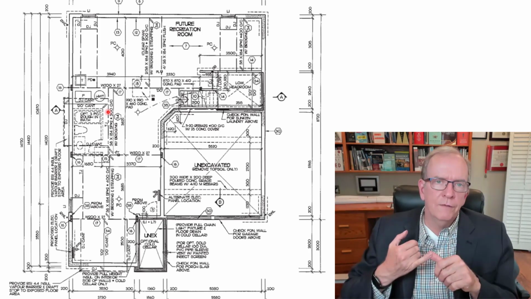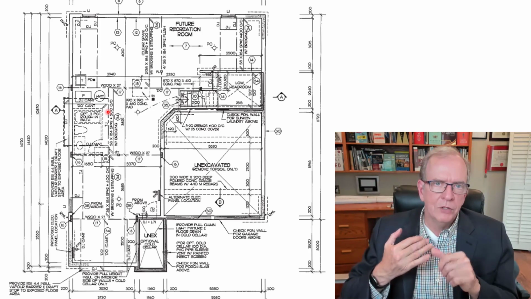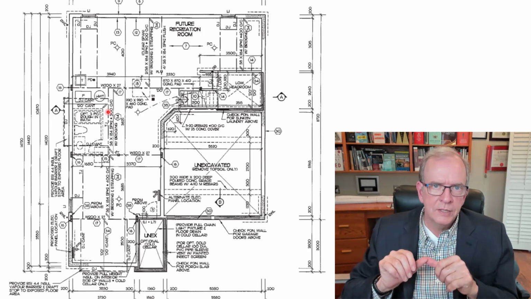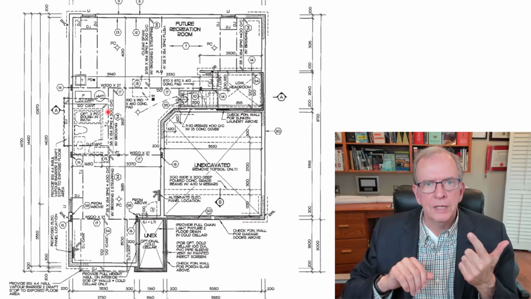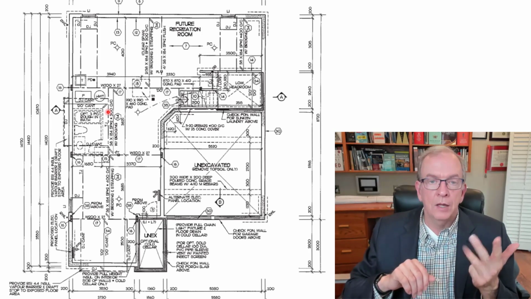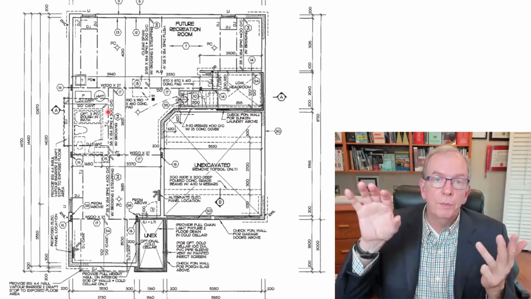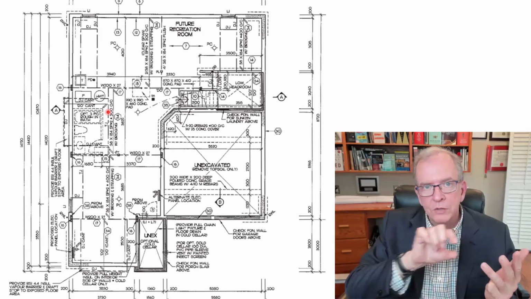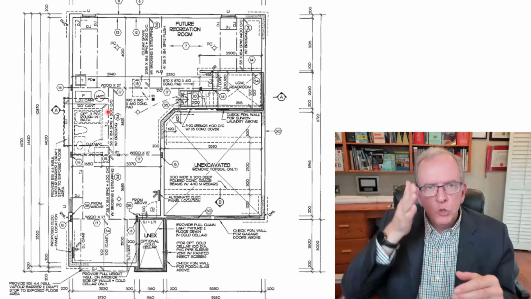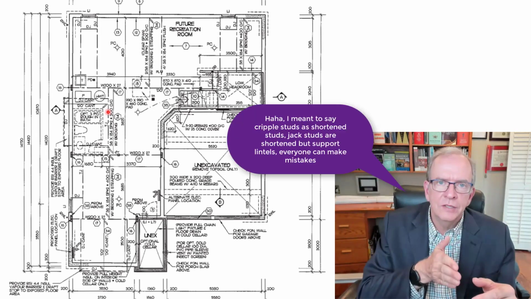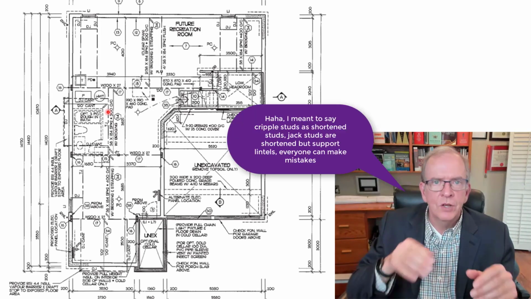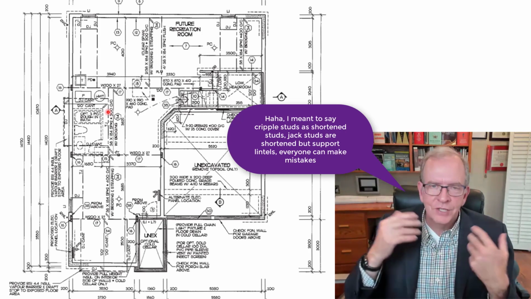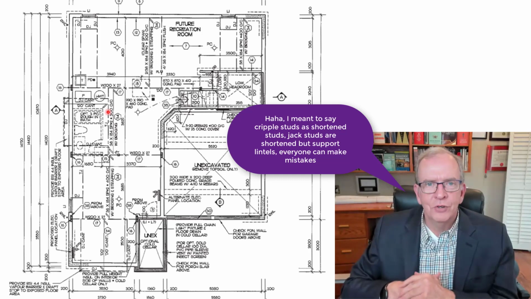We've looked at the different types of floor joists. We talked about headers. We talked about trimmers. We talked about joists and tail joists. We talked about sill plates. We talked about bottom plates, top plates in walls, the studs, the lintels over top of the openings. What I didn't mention was underneath an opening, like a window, that bottom horizontal piece, we just call it a rough sill. And shortened studs are called jack studs, whereas shortened joists are called tail joists. So we have a name for everything. We just got to get used to it, and hopefully this gives you a good introduction.